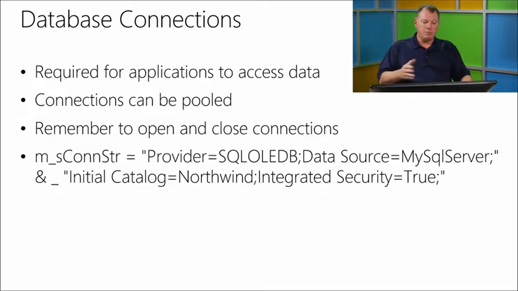So looking at this connection string, we give it a name. That's what that m_sConStr is. Thinking back, if you've been present through all the previous modules, to what a variable is, it's another representation of a variable in our code. And then what we're assigning to it are very specific parameters, and database connections are very specific in how you connect to the different types of databases and the parameters that are required to make that connection successful.